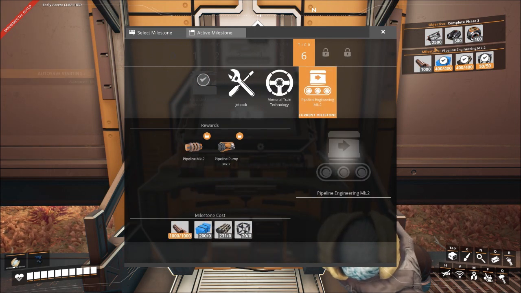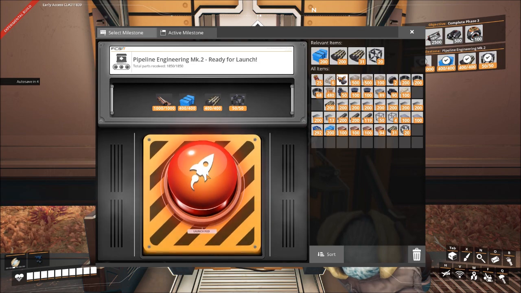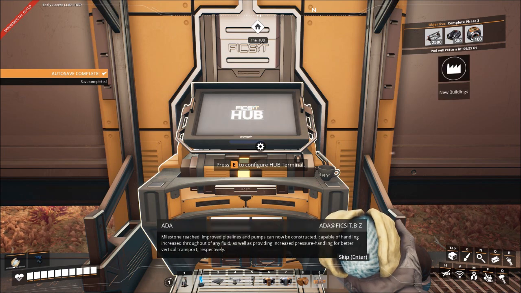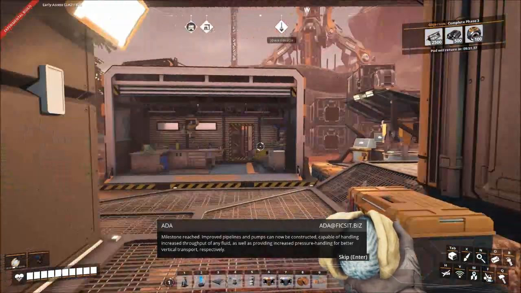But instead of waiting for those for the monorail, let's just do pipeline engineering 2, because all I need out of that is that, whoops, let's do that, and that can send that off. By the time that comes back, which is going to be 10 minutes, I will be able to have 50 computers.